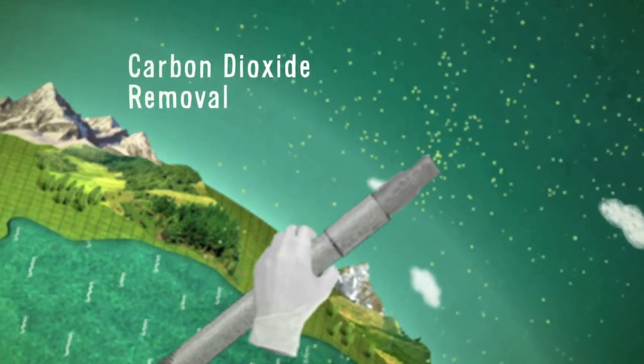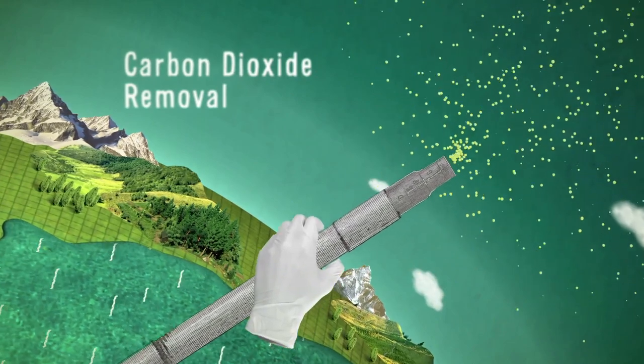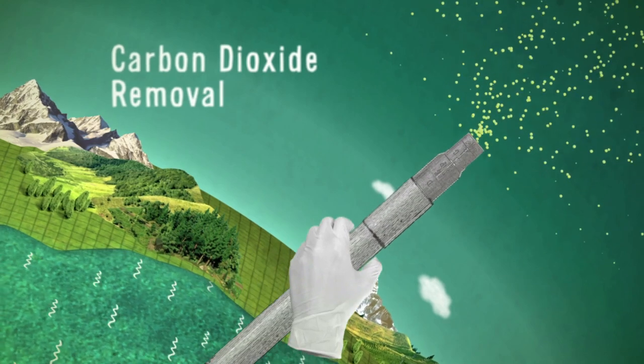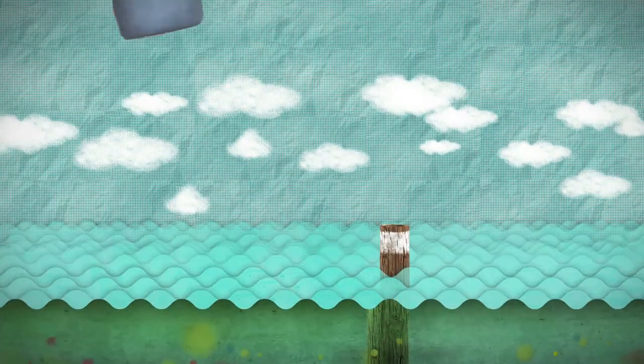Carbon dioxide removal involves activities whereby the greenhouse gas carbon dioxide is separated out from the atmosphere. In regard to this second option, climate scientists have proposed that the oceans could be used to absorb and store even more carbon dioxide than they already do.